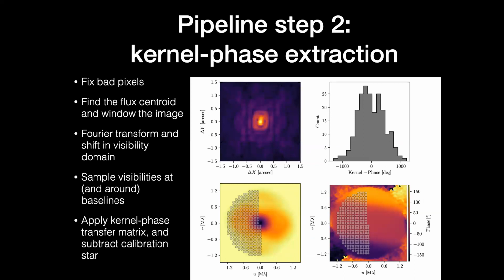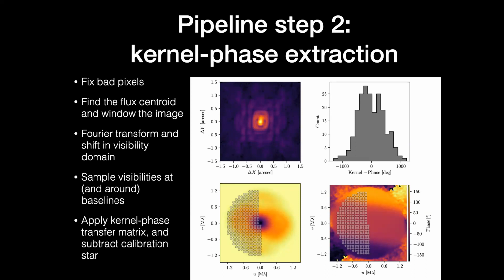So I'm showing here a kind of obvious, though not easy for PSF fitting, binary. The image on top, and then the Fourier amplitude and phase. The amplitude we don't really care about for this technique. The phase is where this technique applies. And you can see this kind of step function in phase information, and that's the signal of the binary that we're after. So again, this is pretty obvious, but for other targets, it's not nearly so.